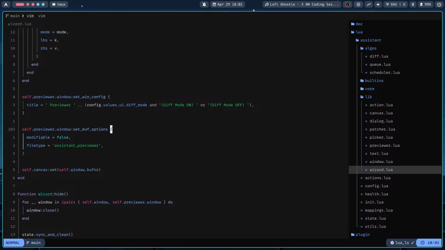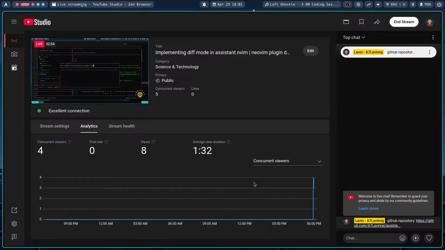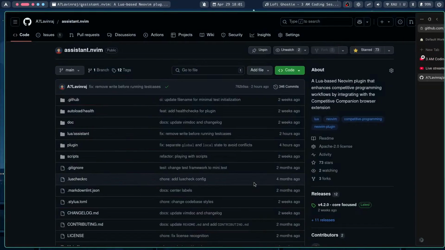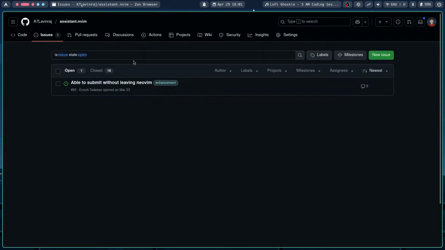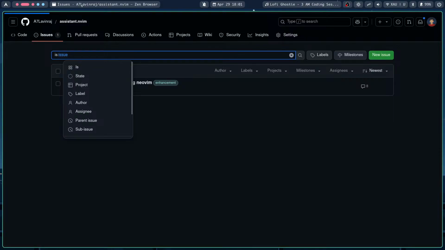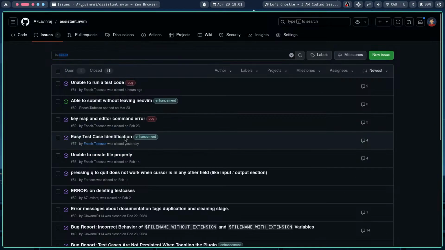So is there any suggestion, guys, you want to give? Is there any feature that will help this plugin to improve even further? There is a person who requested this feature of test case identification.